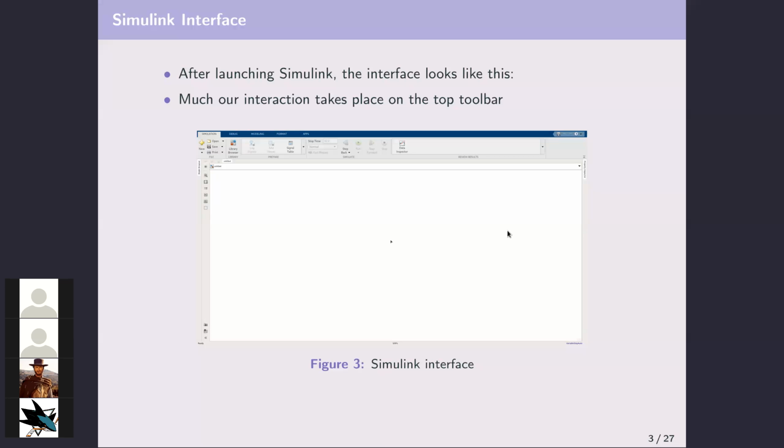So one thing we might do, I'm not totally sure yet, we might do it next week, is actually modeling a differential equation inside of Simulink and going through that process.